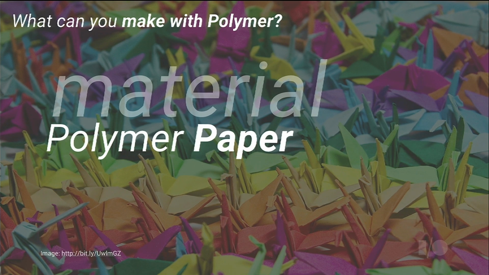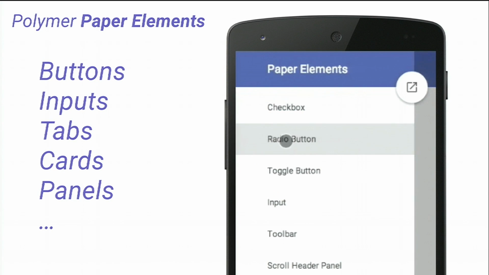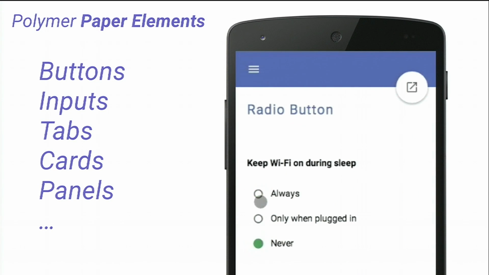Over the last 6 months, we've been working on another set of elements, ones that push the boundaries of what's possible on the web. Today, we're unveiling that set of elements as part of the material design effort, and we call them paper elements. Material design unifies the rich user experience across all devices and allows developers to create rich, immersive experiences. So here's a quick look at what we've made public today. We built a sampler app that showcases the various paper elements for developers, and that's also available today. It's linked off our homepage. And this is just a brief taste of it, so let's take a look.